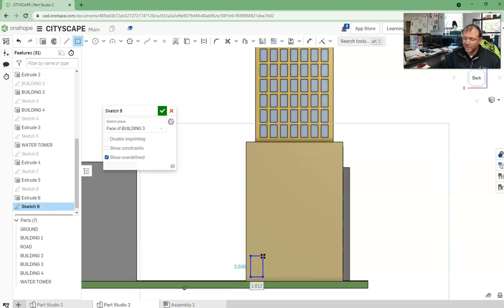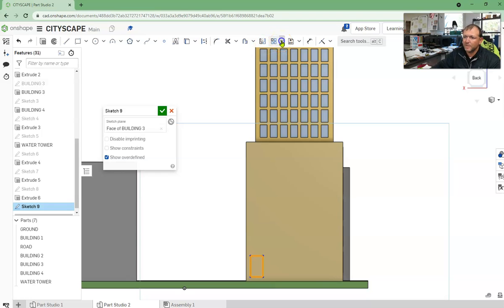Make the window about the size you're looking for, and then once I have that window, I'm just going to tap the escape key. You can see right now my mouse is a plus sign. That means I have a tool selected. I hit the escape key, so I have no tool selected. You see my mouse becomes my big old pointer again, and we're going to go ahead and select that rectangle that we just drew.